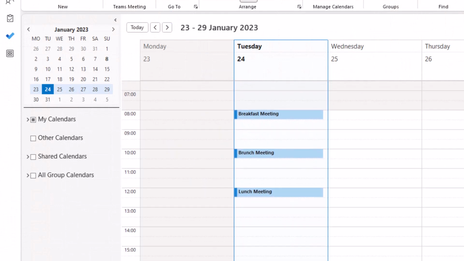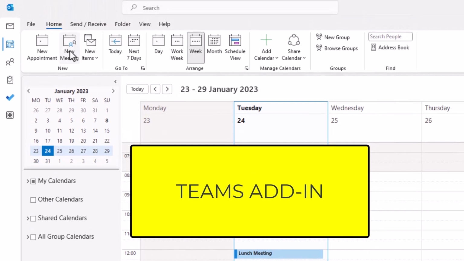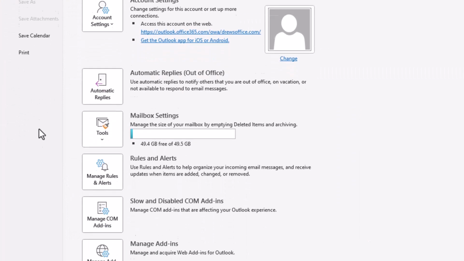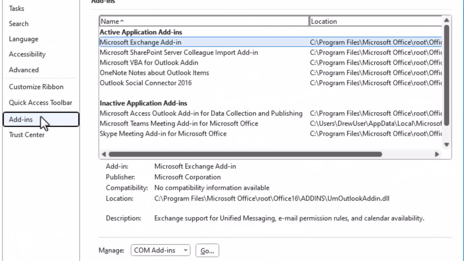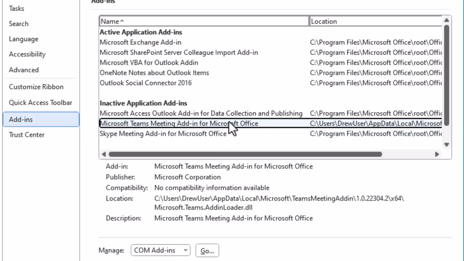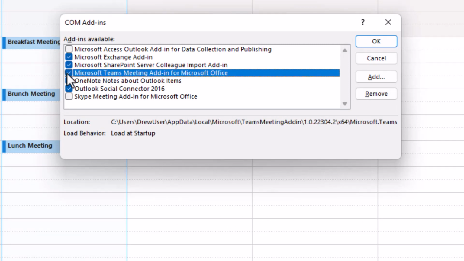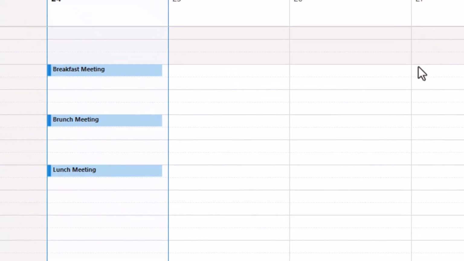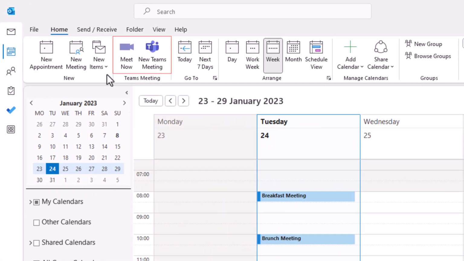In Outlook, if we lose the ability to schedule Teams meetings, we may need to re-enable the Teams add-in. So there's our button for the Teams add-in.